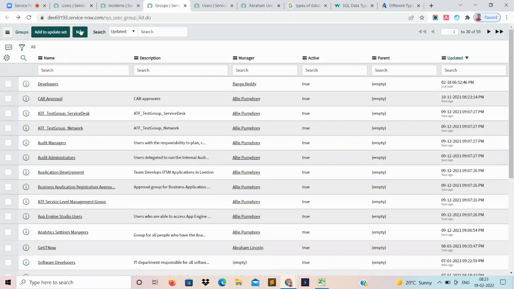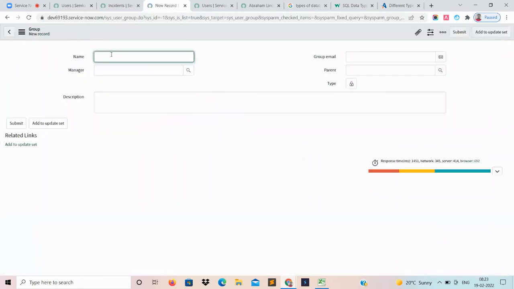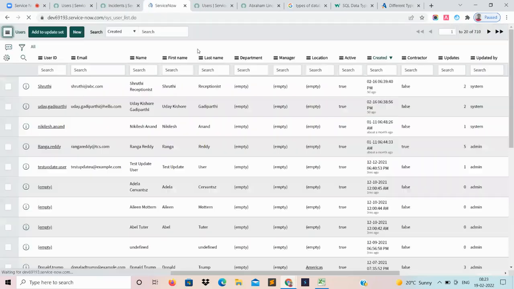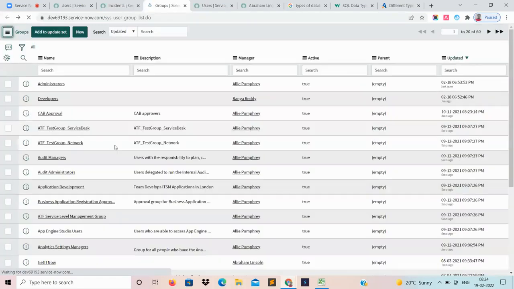I'm going to create one more record in the group table, Administrator, making Ali the manager. These administrator details will go and sit in the group table.